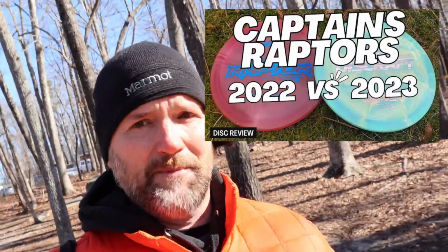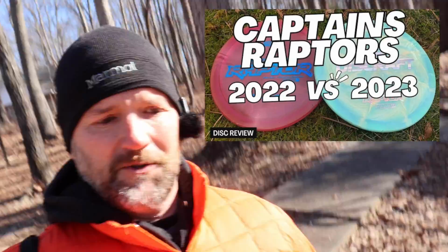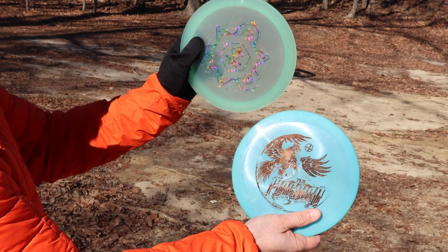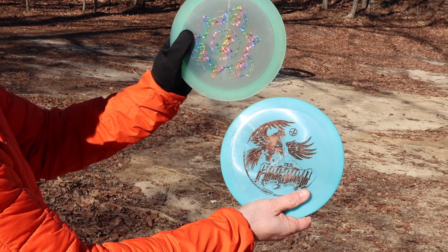So I've previously tested out the 22 Captains Raptor and the 23 Captains Raptor. I'll put a link up here if you want to go check those out. But basically, to sum it up, the 22 was very overstable. The 23 was slightly less stable. Let's see if that pattern continues. It would be great to have a nice overstable disc that you could still work on different lines other than just super beefcake lines. Also brought along with me the 22 Sexton Firebird and the Glow Discmania FD3.